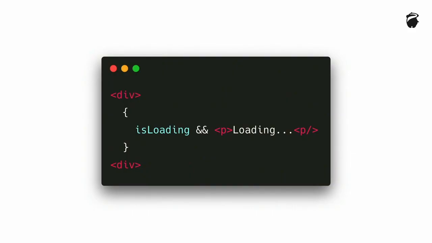And then you can also do some nice conditional rendering as well. So in this example, we've opened up a JavaScript expression. And so if isLoading is true, then we exit early, and then we don't render anything. But if it is false, then the interpreter will fall through to the second part of the expression and render the loading p tag. So there's little tips and tricks you can do like this.